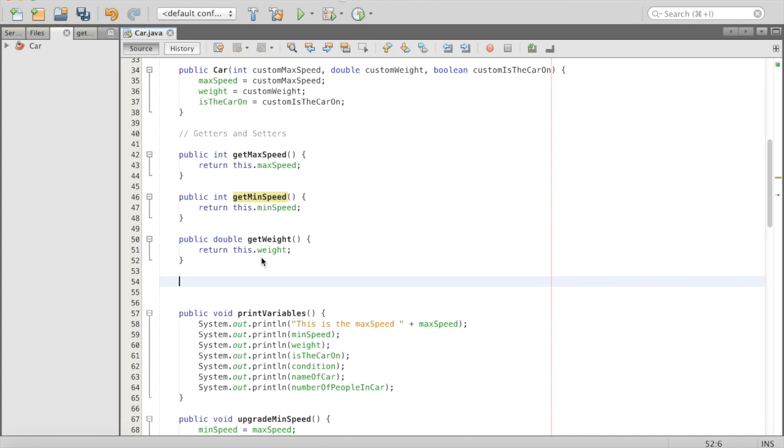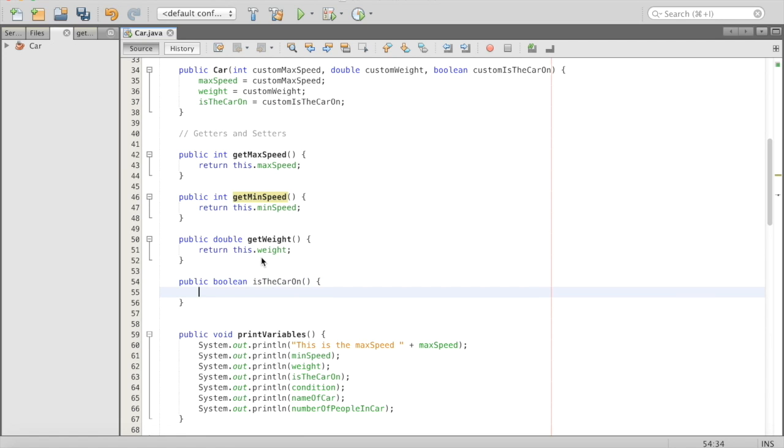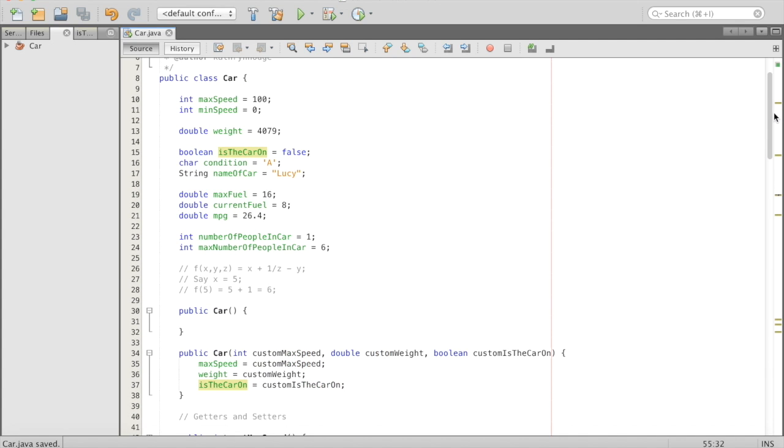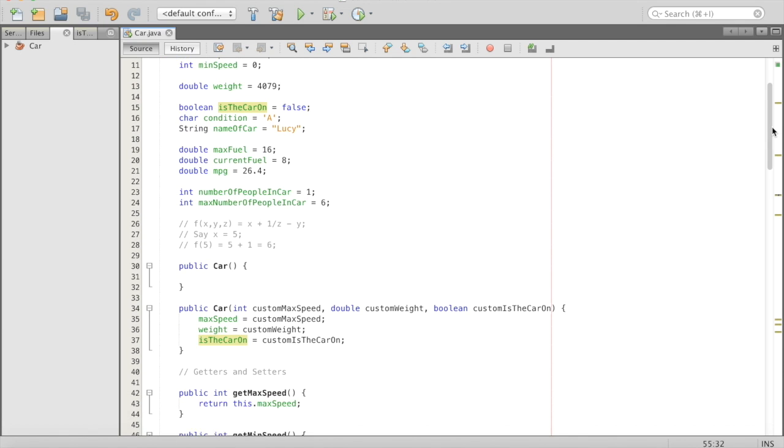So let's keep going. Public and then boolean isTheCarOn, and then return this.theCarOn. All right. Now I'm not going to do all of these properties because it takes a lot of time, but feel free in your free time to do the rest of these. Now we've only created getters.